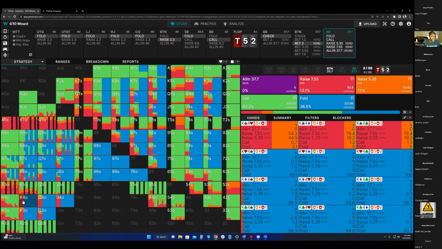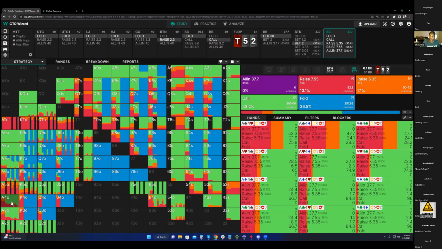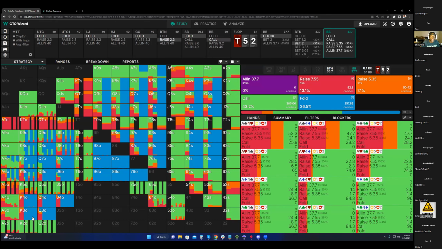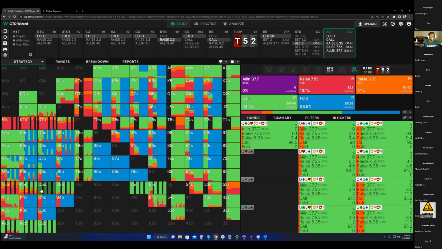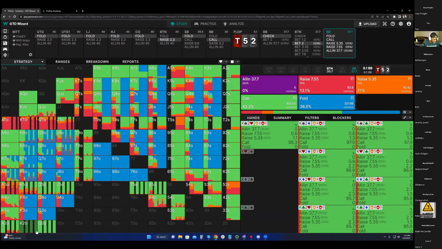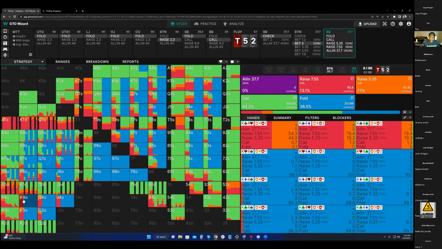And this is something I think in review with other students, and I see a lot of hand histories, this kind of stuff just never gets done. No, it does. I tell you, I miss it. I probably fold this way more often than I should, but I can see.